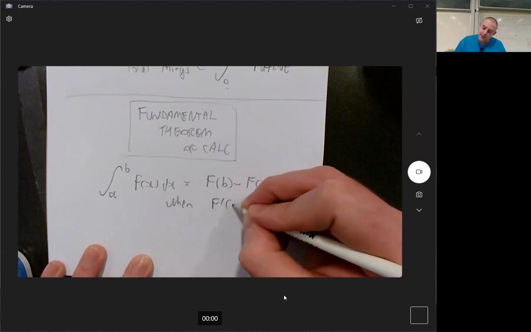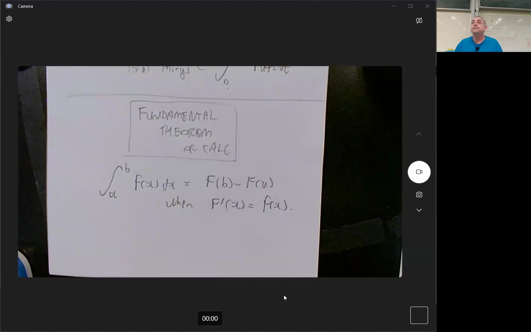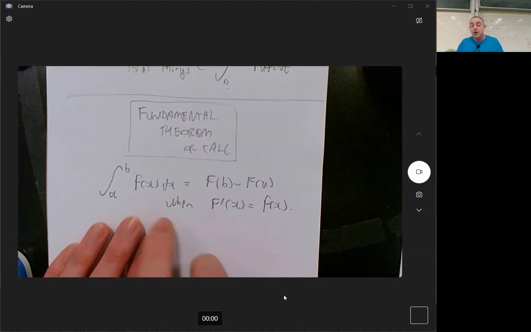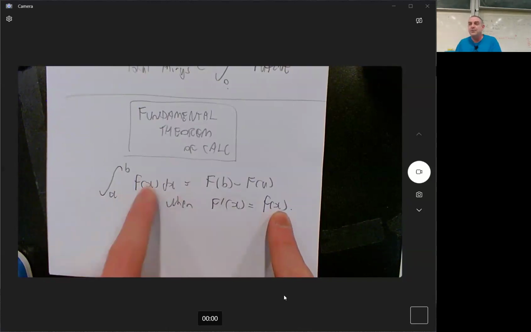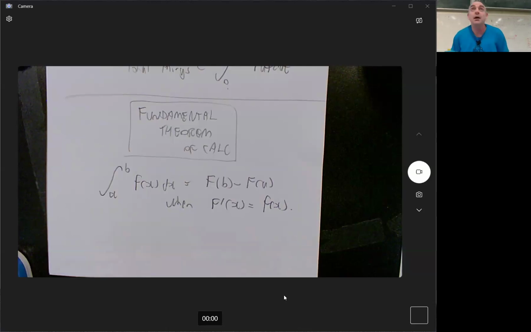when little f happens to be the derivative of big F. This is saying that the only things we can actually do definite integrals of are things that are already derivatives of something else. That's what that says. I mean, we could do all the upper and lower sums and stuff and get an idea of what the number should be, and we can approximate it as closely as we want. But the only things we can do it with a formula are things that are already derivatives.